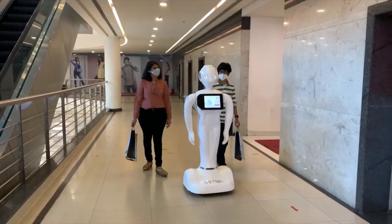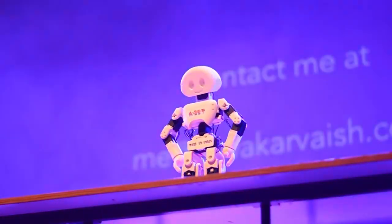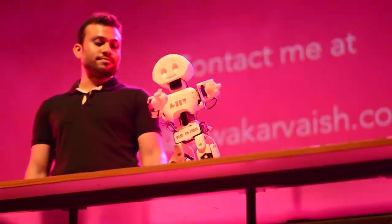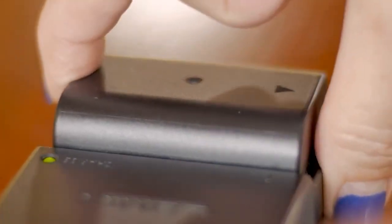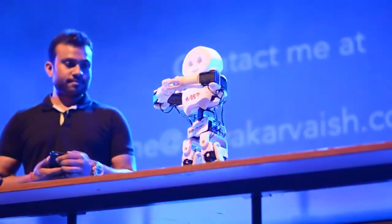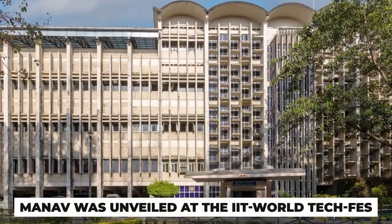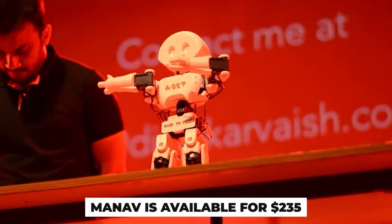Another humanoid robot gaining popularity these days is MAD-Eye, equipped with the capabilities of binocular vision processing — giving it the ability to perceive depth and perspective. With in-built processors and pre-programmed sensors, the humanoid can perform activities including walking and dancing on receiving voice commands. It is capable of 21 degrees of freedom and comes with a rechargeable lithium polymer battery that can keep it running for an hour, along with in-built Wi-Fi and Bluetooth connectivity. Standing two feet tall and weighing only two kilograms, MAD-Eye was unveiled at the IIT World Tech Fest and is available for $235, developed by researcher Dwakarvesh in 2014.